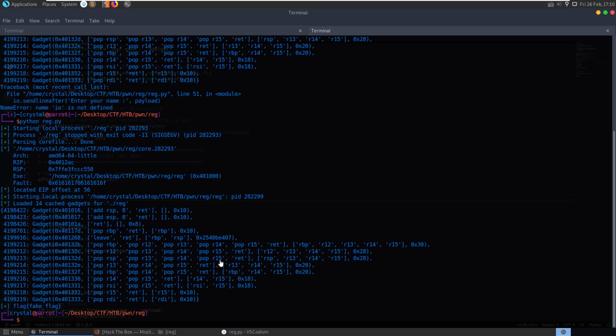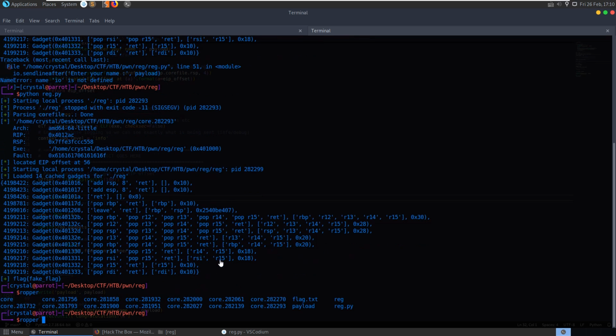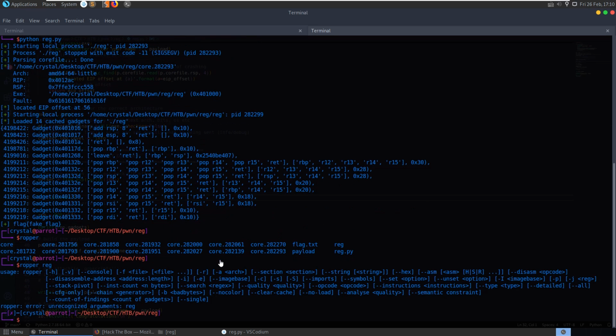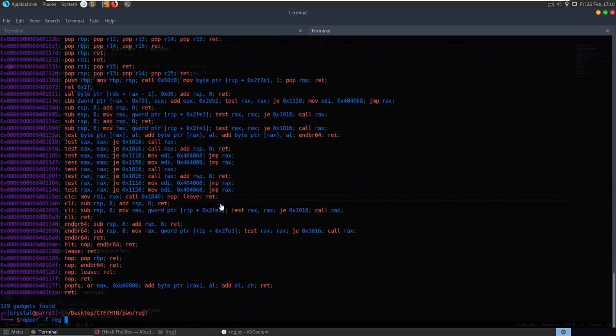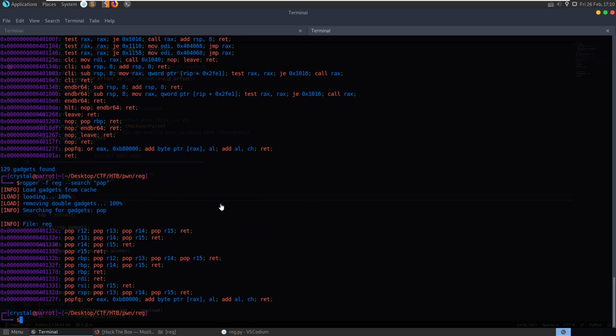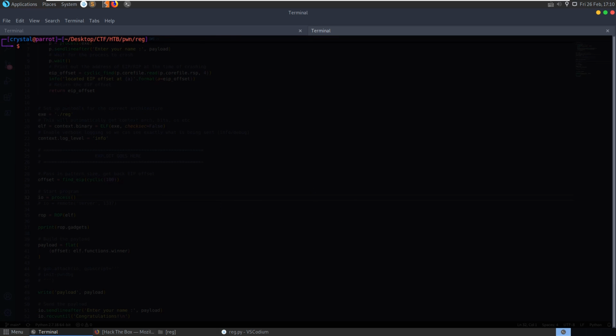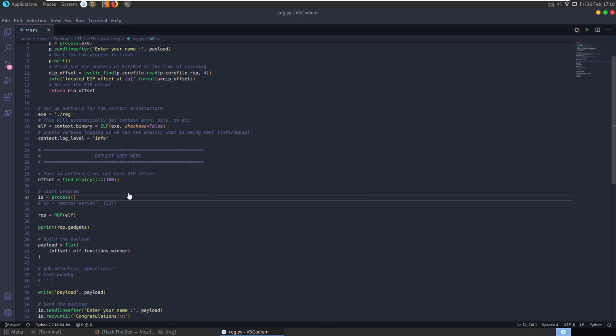Something else we could do is use Ropper. So you can do ropper and just pass in the binary, ropper -f file, and we can get the gadgets this way, or we can do --search if we're looking for pop gadgets. None of this is needed at all for this challenge, but we'll look into that more on some of these Pwn challenges, and if you go back to the ROP Emporium series, you'll see a lot more of that sort of stuff. But anyway, let's see what else we can do here.